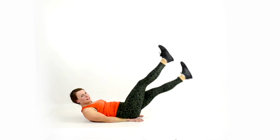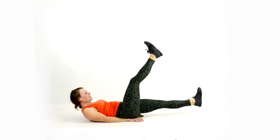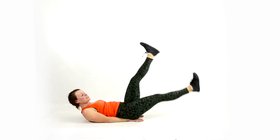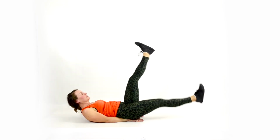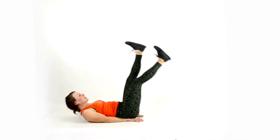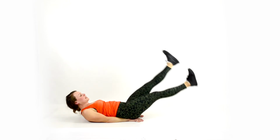Some little flutter kicks. Flutter, flutter, flutter. My shoulders are lifted. Head and neck's lifted. Doing some little flutter kicks. Now they could be up here or they could be lower.